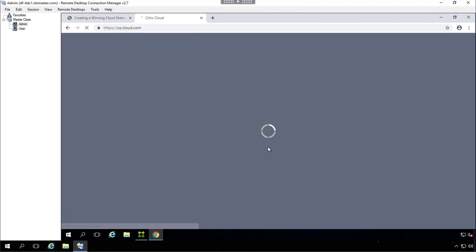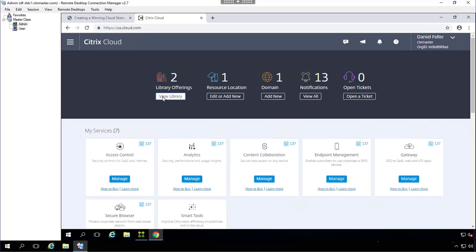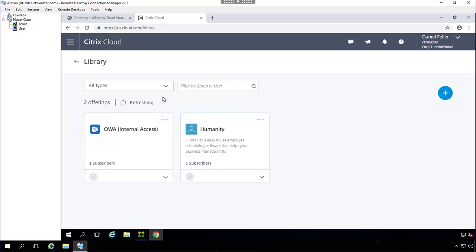Yes, I have a lot of different environments. I'm going to go back into my environment to the resources to see the applications that I have. So library, and so OWA has parentheses around it. Those are illegal characters. So now I know.